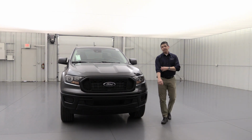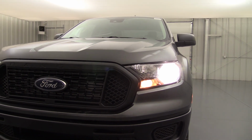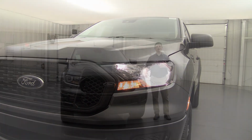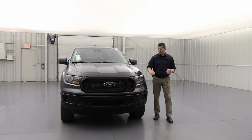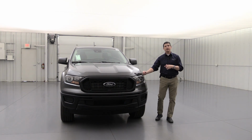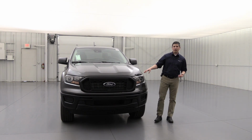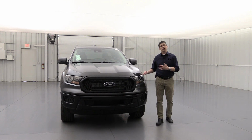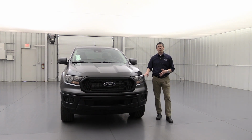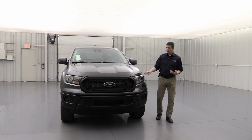For your headlights, they are going to be halogen headlights. They are reflector headlights, automatic as well. So it means if you have an auto setting, it'll come on when it gets dark and then turn off when it gets light again. Wiper activated as well. So when you turn those wipers on, the headlights will come on. In a lot of states that is required, state law. Also, daytime running lights are going to be available for you. So you can configure those to be on during the daytime if you'd rather. There are some companies that require that. So if you're using this as a company vehicle, you will have the daytime running lights available for you as well.